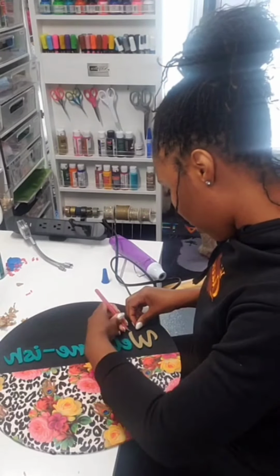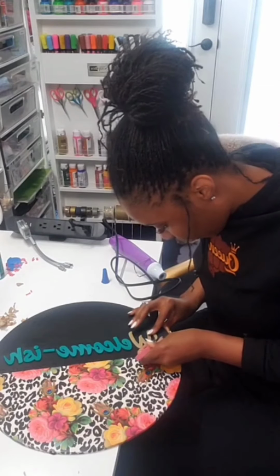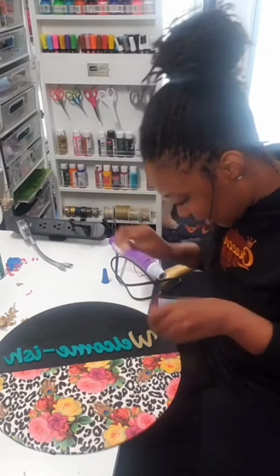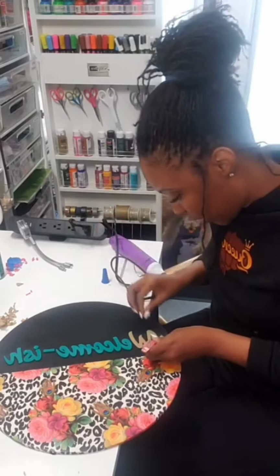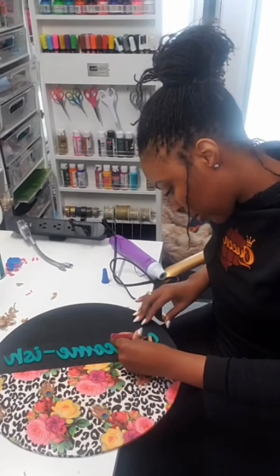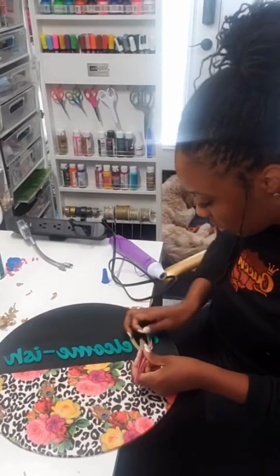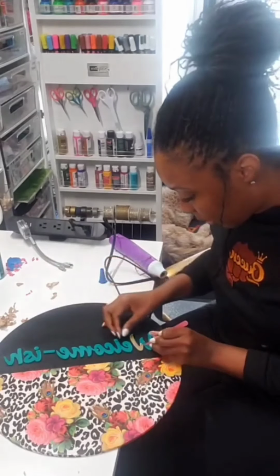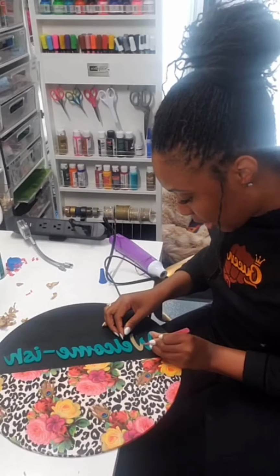All right, come on, W. I'm trying not to dig. That's why it's taking me so long. I'm trying not to dig because it'll scrape the acrylic, and that doesn't look good. So I am going to grab my, let's see, how far is it and where is it if I can easily locate it. They have plastic scrapers that you can use on acrylic so that it won't scratch whatever you're working on.